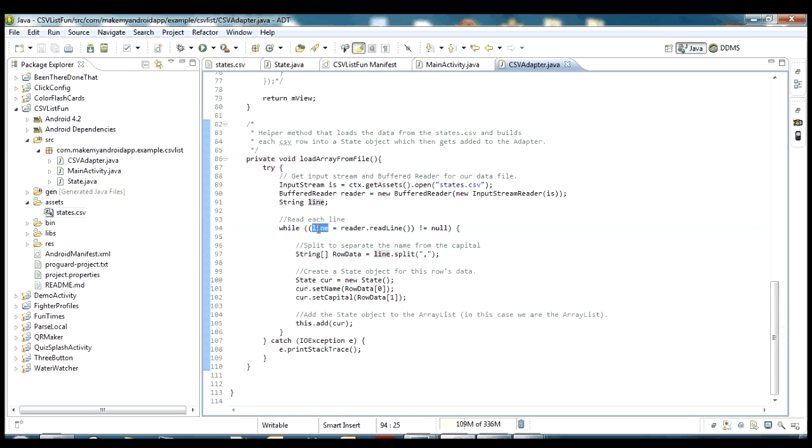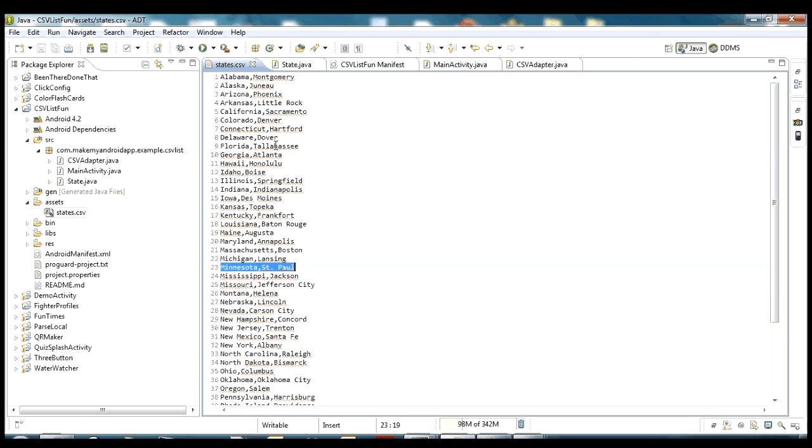So we get a line here. Then we're going to say String array rowData equals line.split on the comma. What line.split does is return a string array where each element is whatever was between the commas.